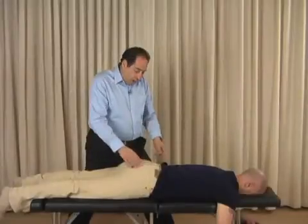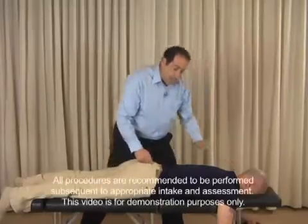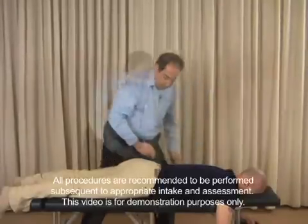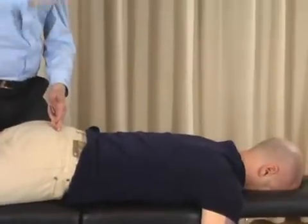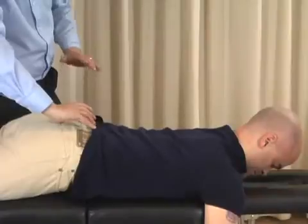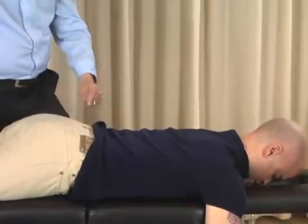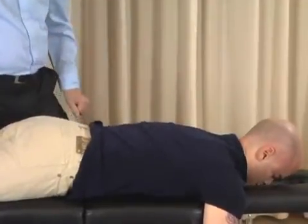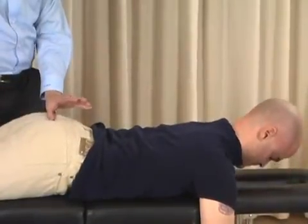So now I'm going to be holding contacts on one side of the sacrum and then the other to influence the second and third cervical vertebra in this area right here, up here. As I apply a little bit of a flexion extension roll, just like this, that's going to start producing the wave going up and down the spine. There it goes, going into that second cervical vertebra. I'm going to get to the third cervical vertebra on the other side, like this.